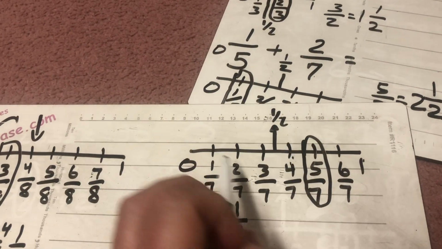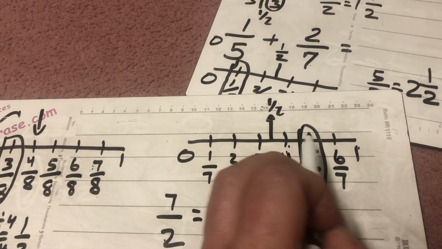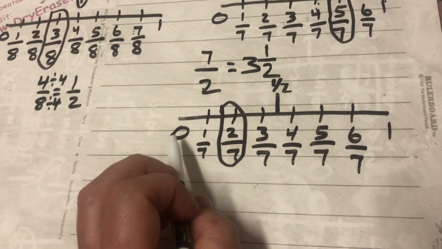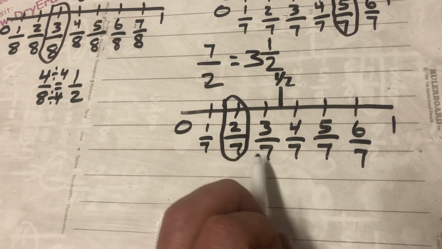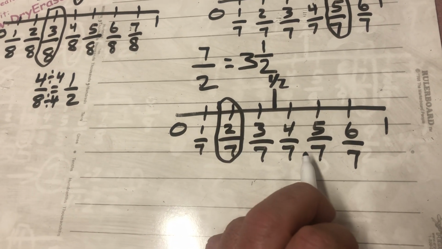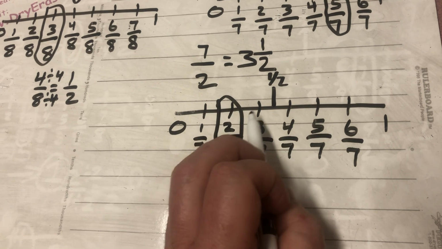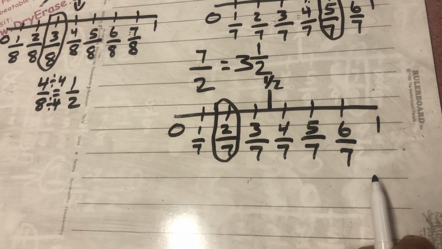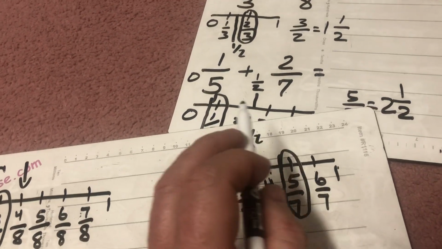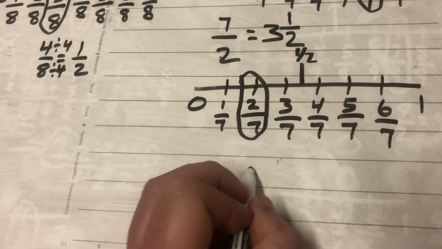Just like I was up here for the 7. It's the same place every time. It's between the 3 and the 4. Well, I'm 2 steps away from 0 at 2/7, and I'm 1 step and 1/2 a step away from a half. So I'm closer to 1/2, only being 1.5 steps away. So my 2/7 is going to become 1/2, which means that I end up with my 1/5 becoming 0.